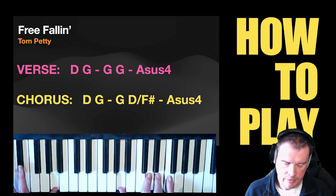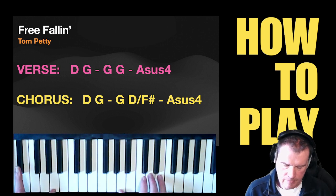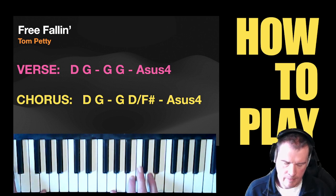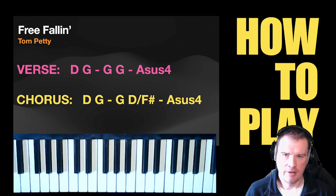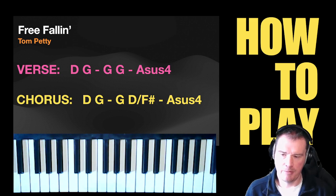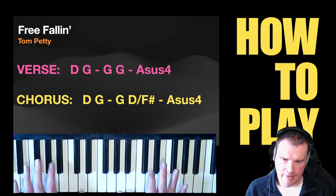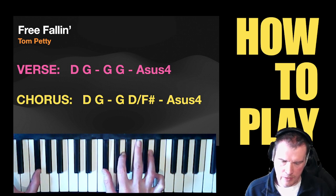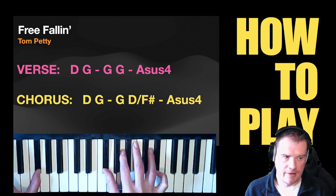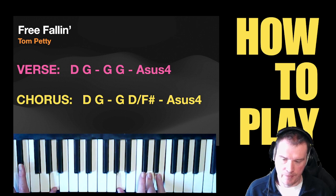Every so often you want to run up the Asus4 to get back to the D. Now your bass player should be doing what is happening in the chorus and playing an F sharp to get back to the A, and that's what you join in with on keys during the chorus, because it builds up that extra power in that change. So you'll be playing with a bit more velocity, and instead of doing two G's this time we're going to go to that D, F sharp, A, and D over F sharp, but again back to the Asus4.